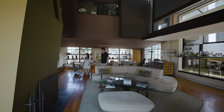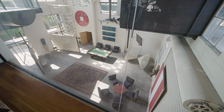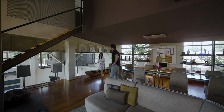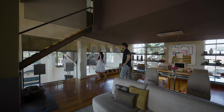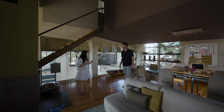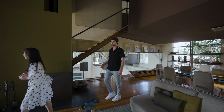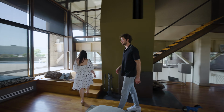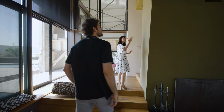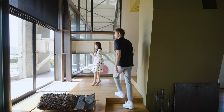Yeah, so this is my favorite. This is where I want to be with a cocktail, watching the party, seeing everything that's going on. This place is meant for parties, right? You're in the Brewery Artist District. People are always showcasing their art to the public. This is where you come to celebrate that. Yeah, they killed it. You can get away from the party, but also be involved in the party if you want. You're always supposed to feel connected to the space. No matter where you are, you see this really interesting vantage point of somewhere else. Yeah. It just all is very cohesive.